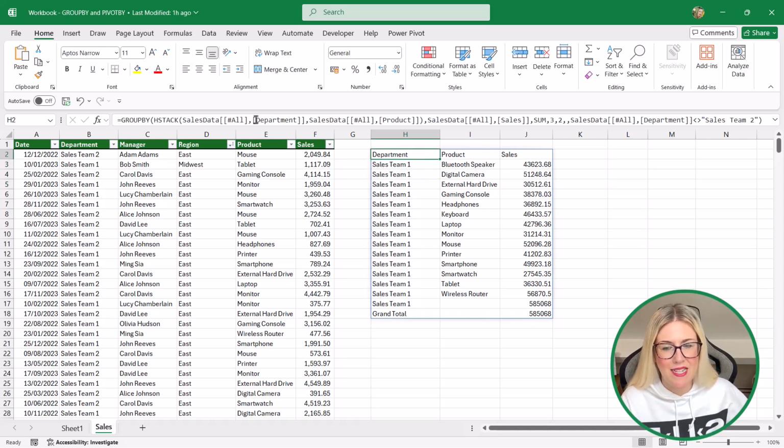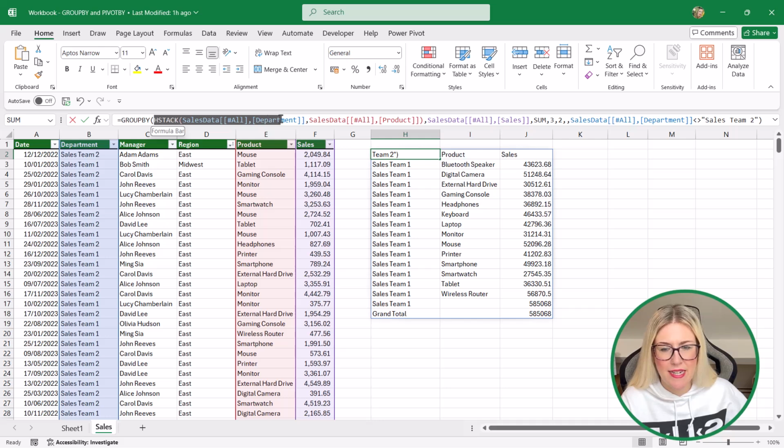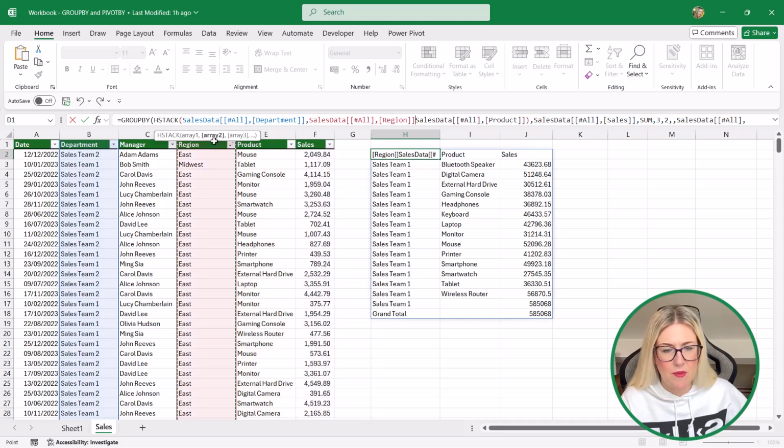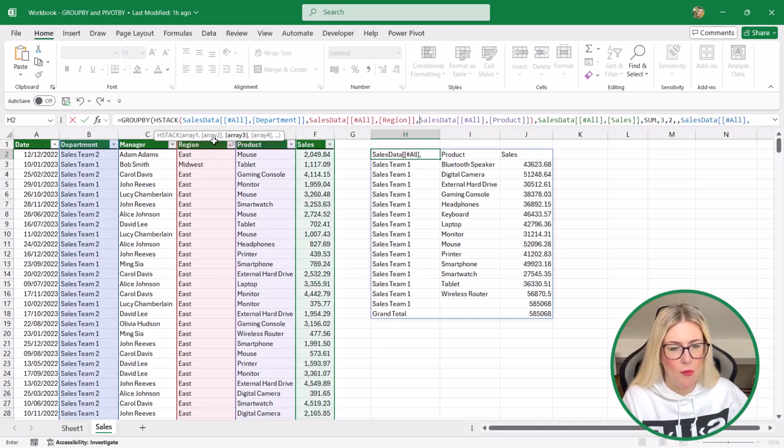Now I'm going to edit this formula because I want to include the region column in my results. So we need to go to the HStack part of the formula. So we're stacking together department and product so far. And I want to include region. So I'm going to go in the middle here and I'm just going to select the region column. Click once, click twice, and we need a comma in there.